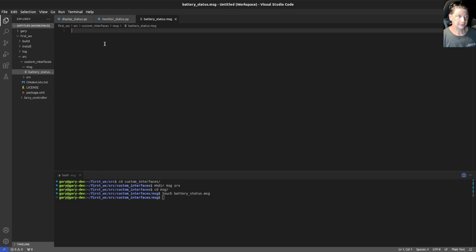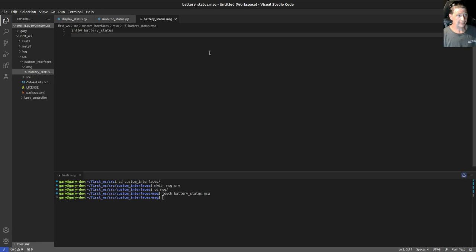So realistically, this file is going to be a list of the variables that we're going to be sending over our topic. The way that it works is we have to predefine what is going to be carried in that variable and then give it the variable name. So for instance, what I'm doing now is saying I'm going to pass over a 64-bit integer with the variable name battery status.